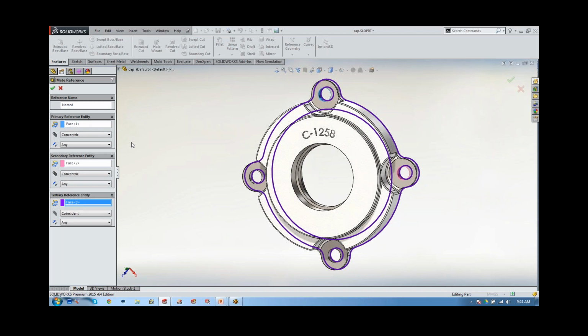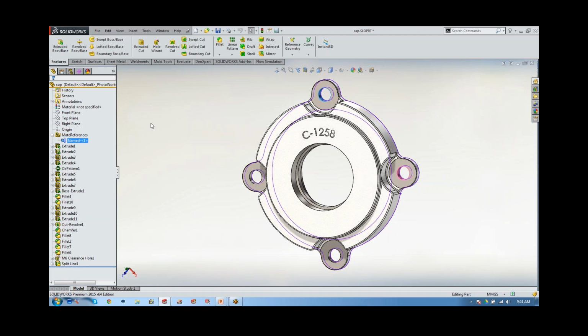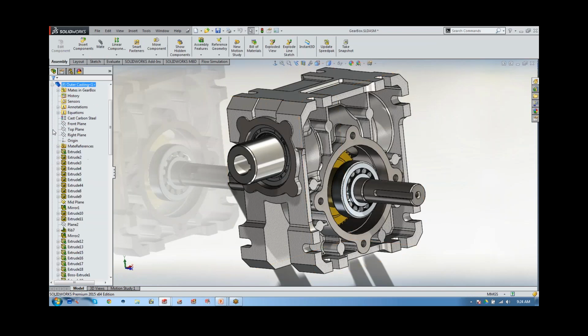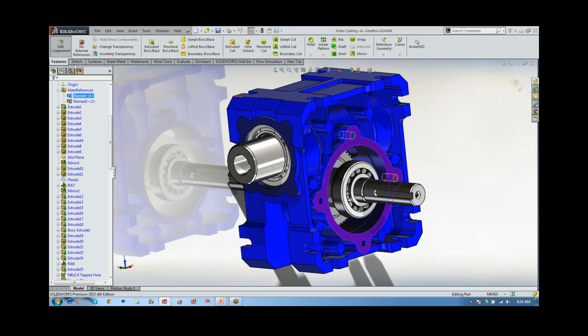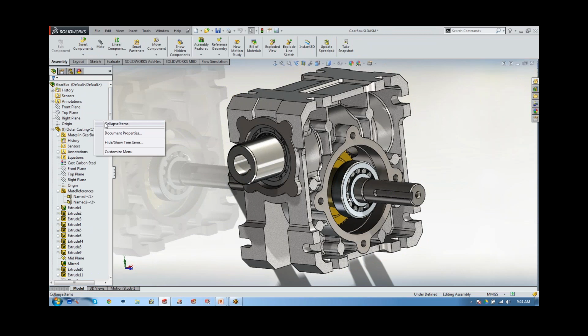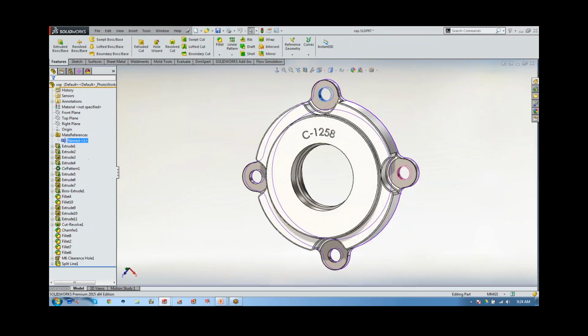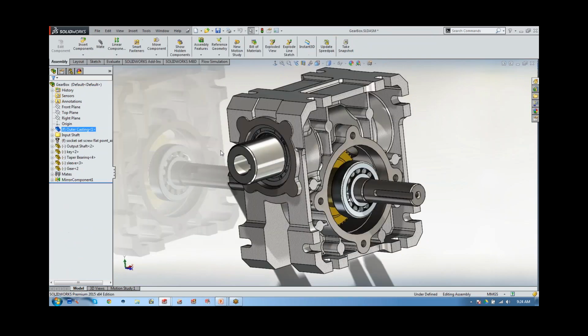Now in this case it's a little bit different because we have a named mate reference, where I've set it up in such a way that we've added a name, added our references, and then also inside of our outer casting, which is what we're going to mate it to, I have created the exact same mate reference. So if we do this, we can create what's called a named mate reference. And this allows us to take advantage of inserting this part and having it automatically snap right into place into the assembly on that outer casting. So let's go ahead and take a look at it.